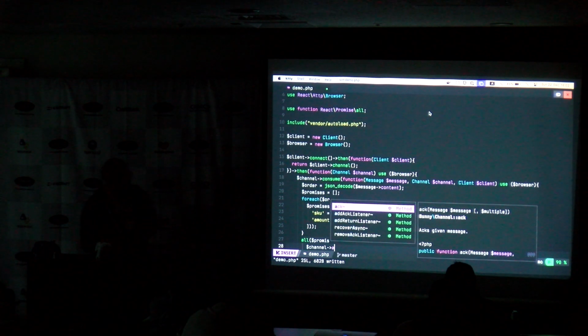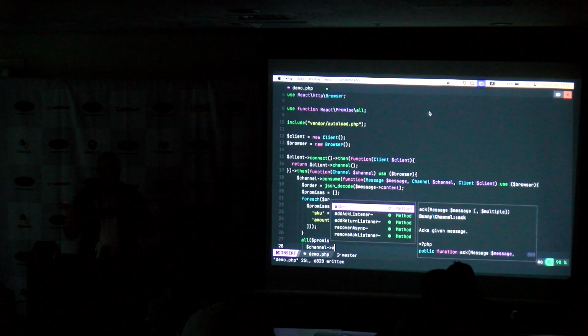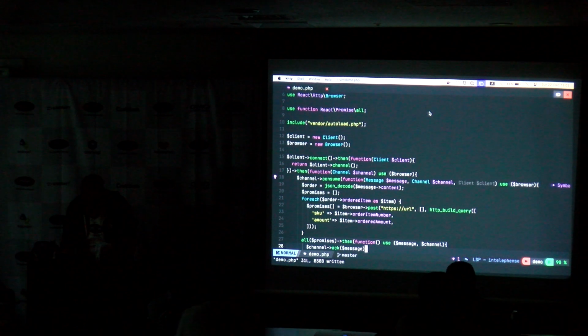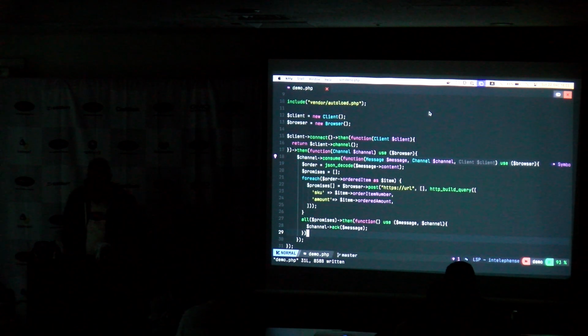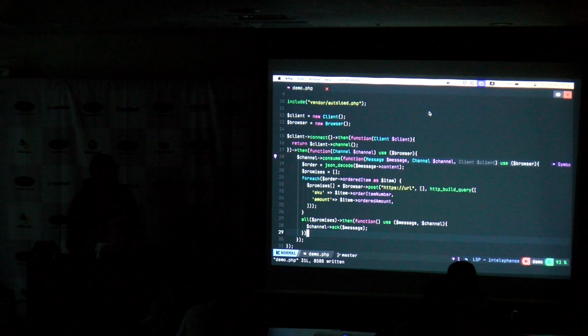This acknowledges the message that we gave it, and will send an acknowledge to RabbitMQ, telling it that we have processed the message, whatever we needed to do with it. And that is basically a fully functioning worker, fingers crossed, because it's not handling any errors. But technically, it is working.